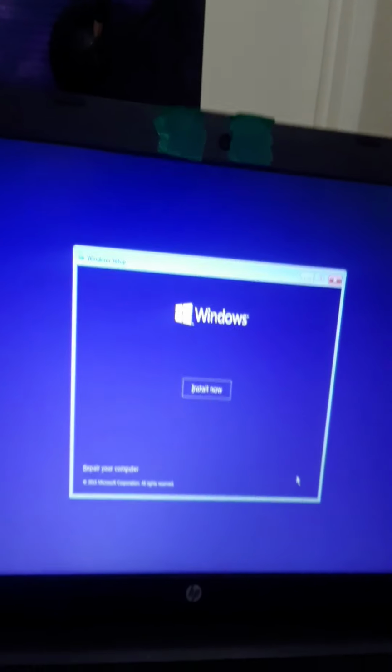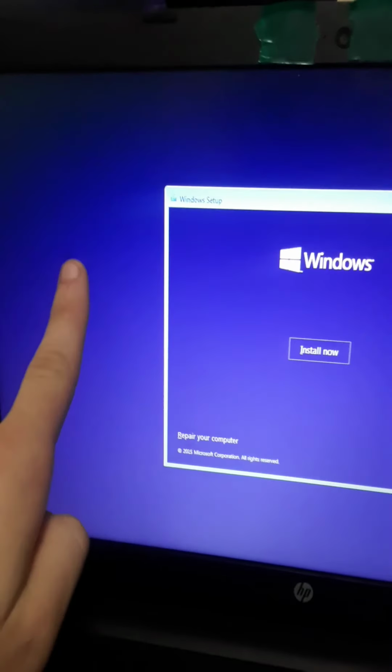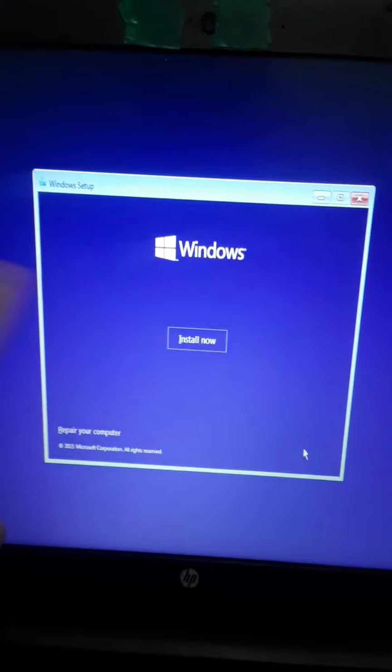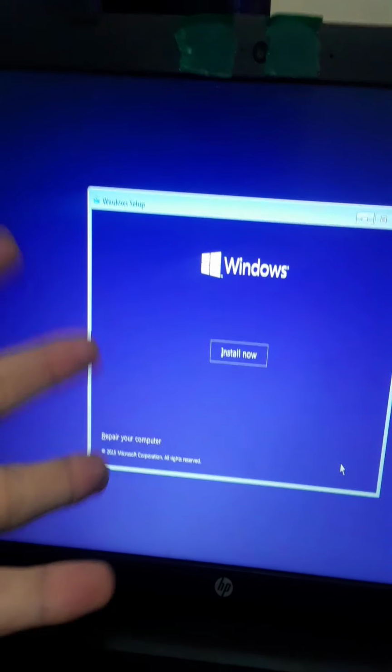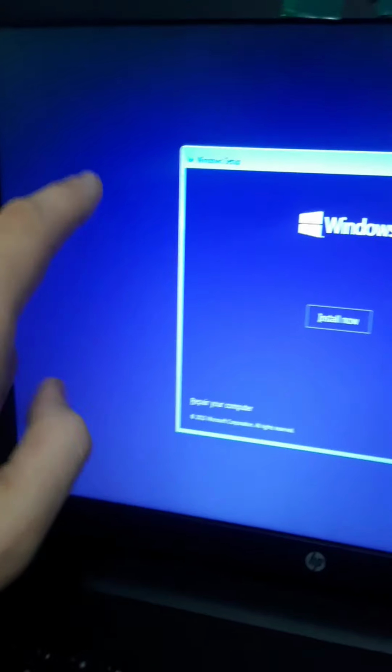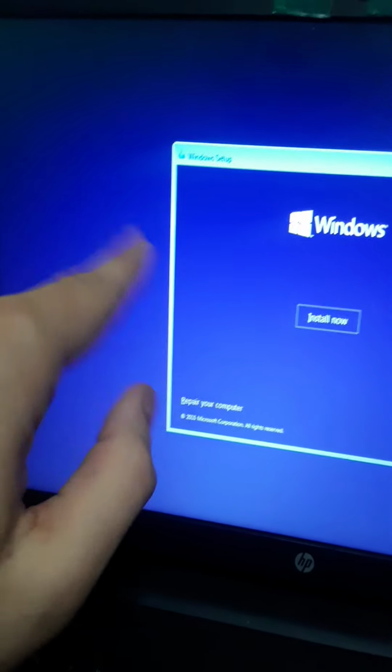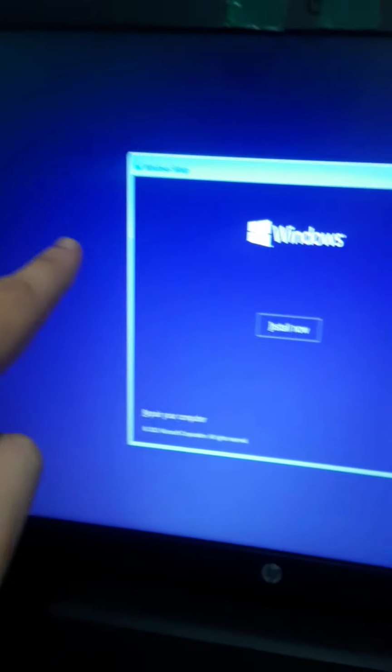So I have in my CD drive a Windows 10 reinstall disk. What I had done to get to this screen is when the computer was starting up, I pressed the escape button a couple times and it gave me the option for a boot menu. I would show you it again, but it's just here already, so I'm not going to go back and do that. But anyway, there would be a boot menu here. You'd pick the option to start up from the CD right there. You click install now. Setup is starting up.